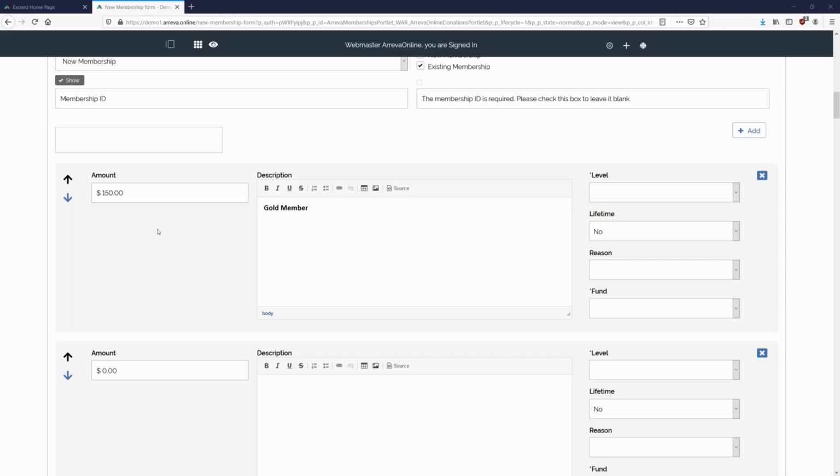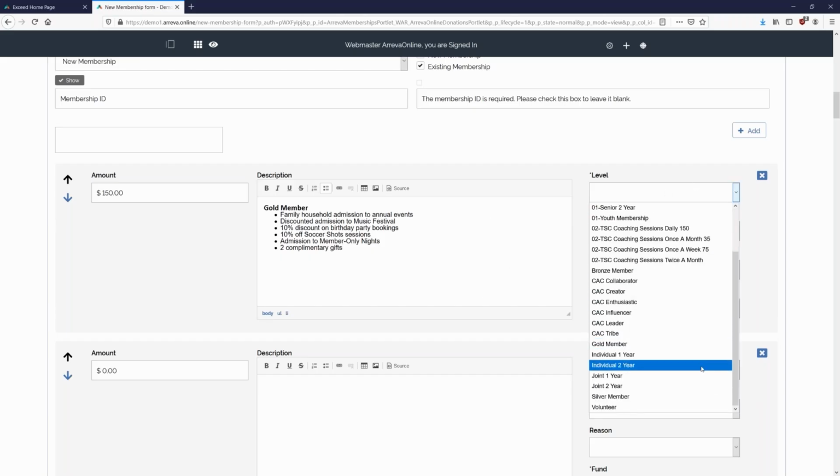Depending on the options that the gold member receives, completely up to you guys, you may be able to add different things, different memberships get different levels. Perfect, setting them up in a bullet point action like we're seeing here works wonderfully, looks really good on the form itself. But again, feel free to make any adjustments to the look and feel that you guys like.